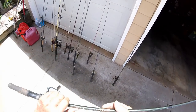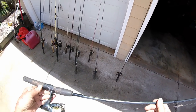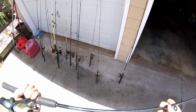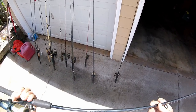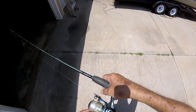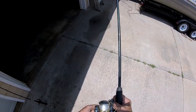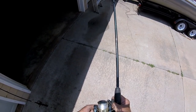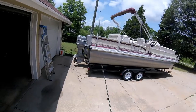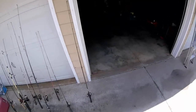Here we have a Shakespeare rod, Durango — SP 60-2M, 6 foot, medium action, 6 to 10 pound line. And the reel is a Shakespeare Mantis, gear ratio 4.9, ball bearings. That thing needs cleaned up. That's a fairly stiff rod there — I'd say medium action. We could whip a bass in with that.